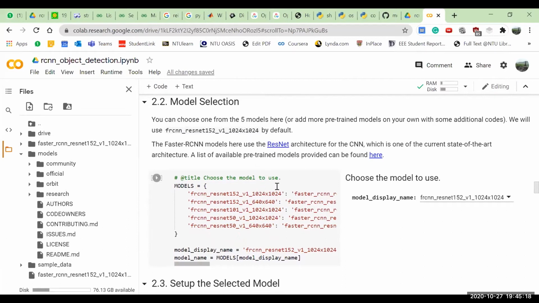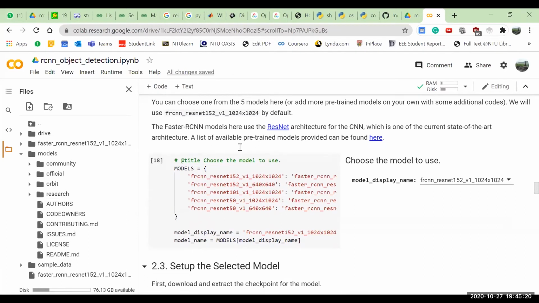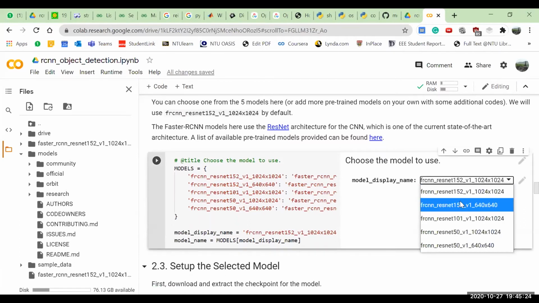Then after that, you can go ahead and choose the model. Here we have 5 different models. All of them are Faster R-CNN. It's just a different variation of the CNN architecture. For this model, we're going to use ResNet, which is a type of CNN. It's a state-of-the-art CNN architecture to date. The 50, 101, and 152 are the depth of the ResNet layers.